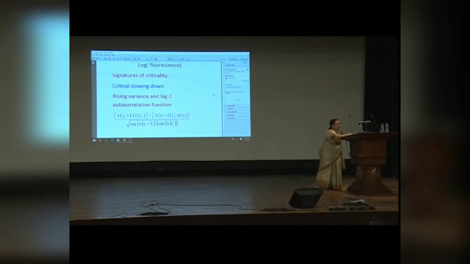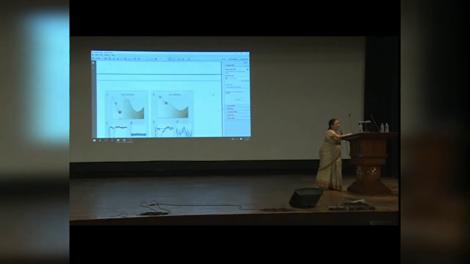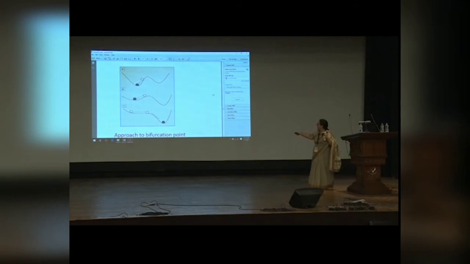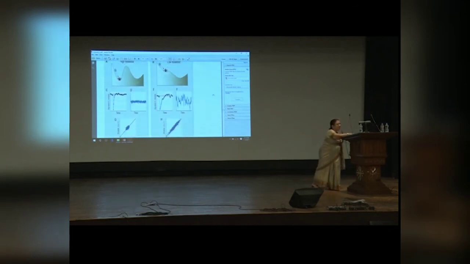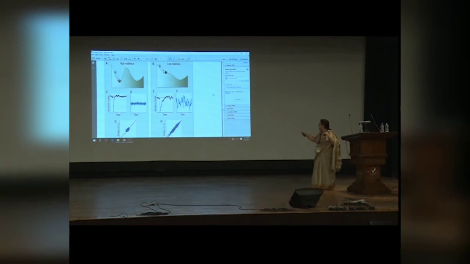And so here is a cartoon. This is from a paper in Science, that originally you have bistability, but as you are going towards the bifurcation point, one of the states is losing stability. Here the stability is lost and you are left with monostability. And this is another cartoon, that away from the bifurcation point, you do not have slow kinetics, but close to the bifurcation point, because the slope is low, rates of change also become low, and it takes longer and longer to attain the stable steady state.